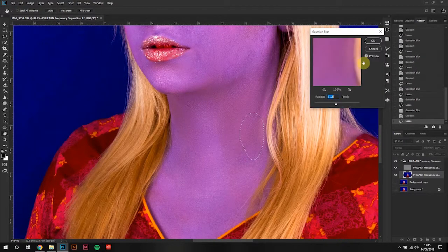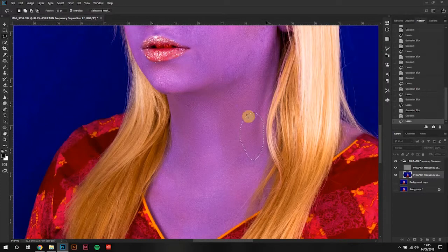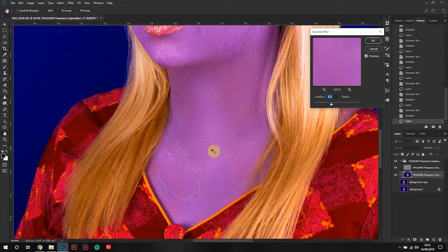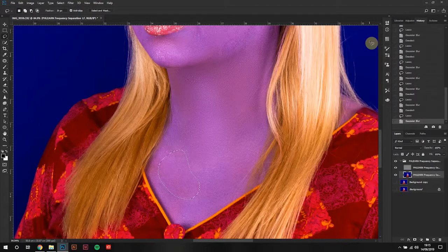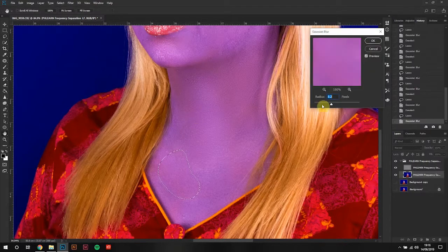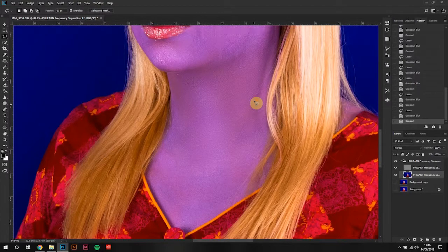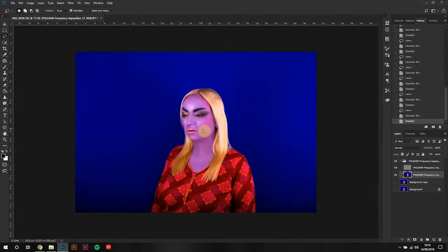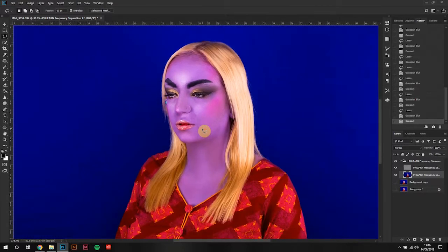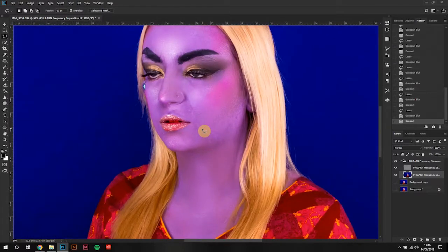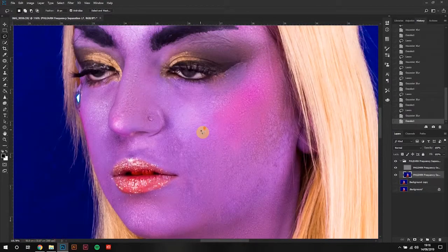My approach to this, I'll probably say this a few times during the course of this, is a little bit quick and dirty. I think that's the best way to edit. If you make a mistake, you can go back and fix it. There are lots of ways for you to do that. But I just think it's potentially a bit of a waste of time obsessing over every pixel. Sort of paint by numbers until you need to go back and fix the painting by numbers. And that's very much like an instinctual approach.